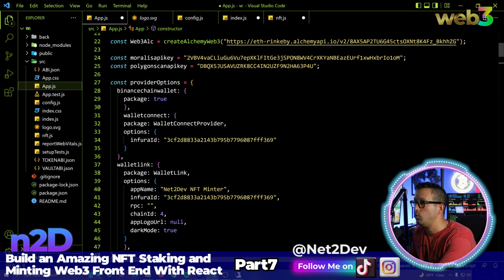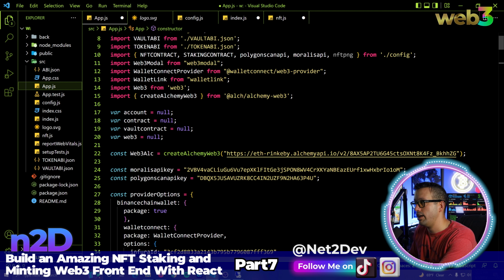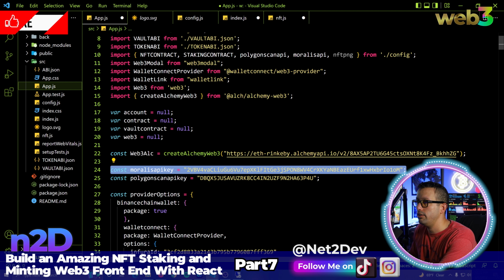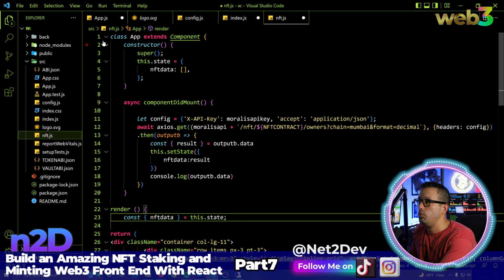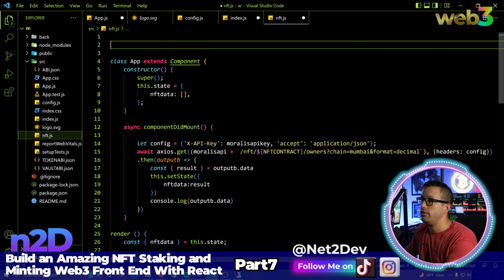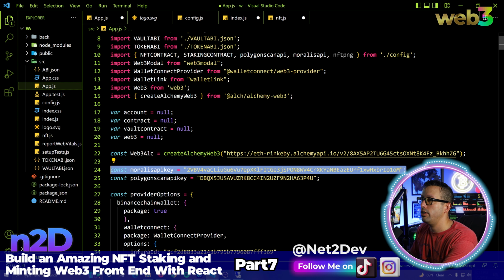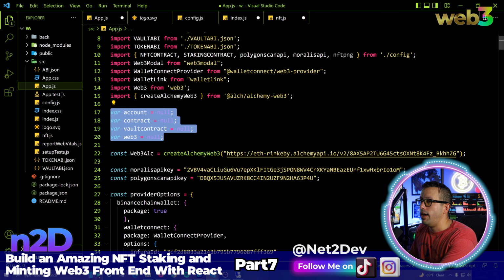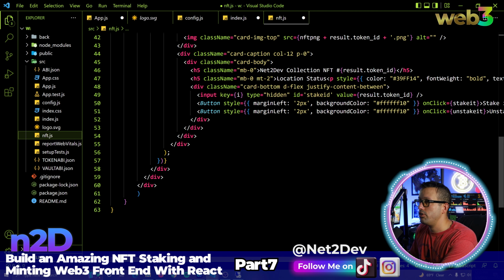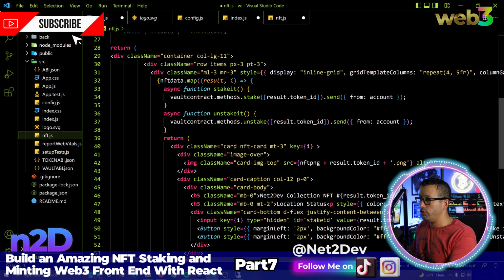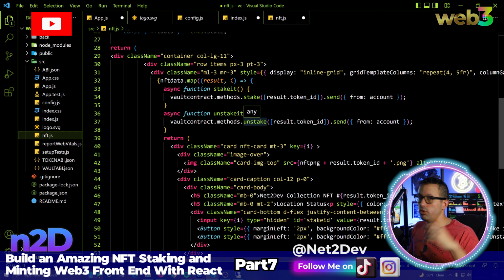I don't think I need, obviously I need the API key for Moralis. I'm going to copy this thing. I am going to put this on top of the class. Cool, this is perfect. I still have to, oh, and by the way, because it's asking, there are two functions. I'm going to show you on the NFT side. There's one to stake. There's another one to stake. Those are the buttons on the NFT itself.